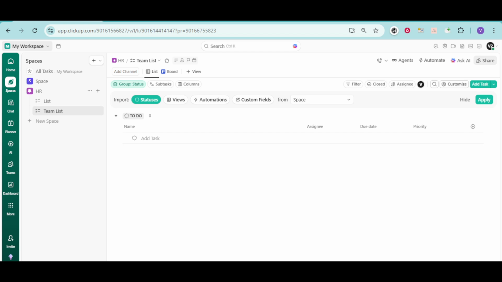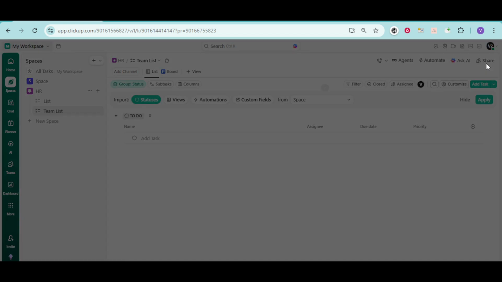If you don't immediately see a share icon, look for a small three-dot menu, often called More Options. Click that and then choose Sharing and Permissions from the drop-down. Both of these routes will take you to the same sharing options, so use whichever is visible in your layout. Once you've opened the sharing panel, you'll see the tools you need to invite people.